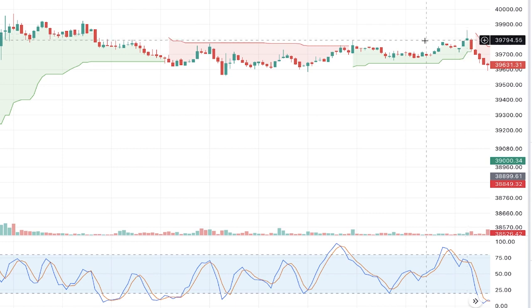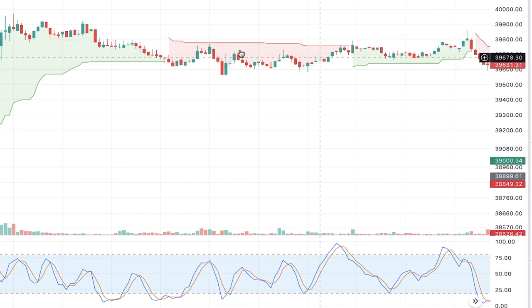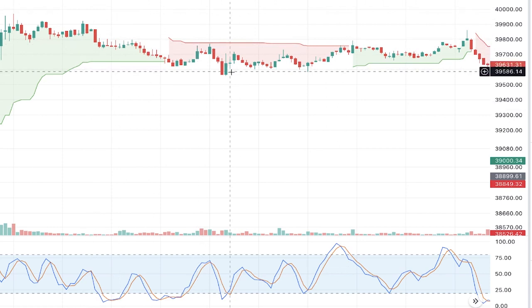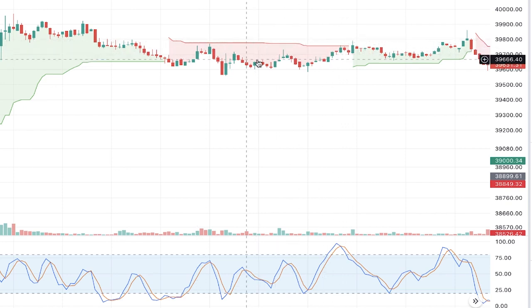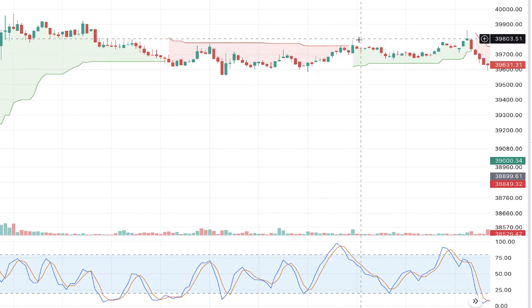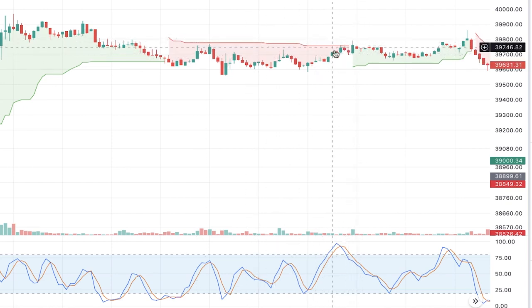Alright, you must know that having false signals is part of the game, and it's impossible to have a trading strategy with a 100% winning rate. But one thing that you must pay attention to here is that this is a trend following strategy. So in times when the market is moving flat, the number of false signals will increase. When we had this signal here, it was clear that the market was flat, so we could avoid this false signal. To lower these kinds of risks, you must always watch the price action regardless of what the super trend says.